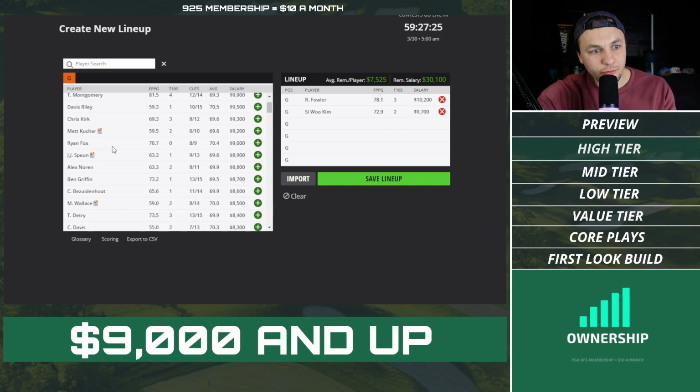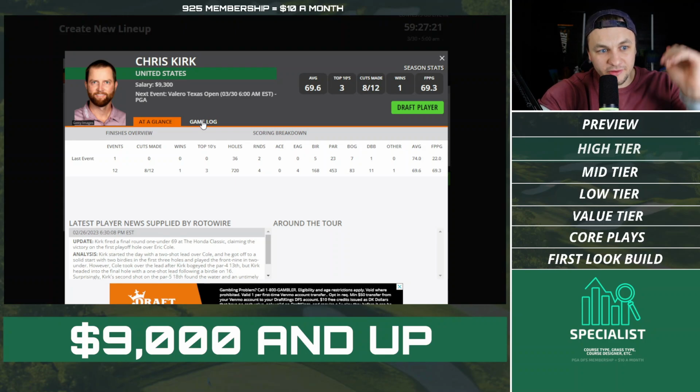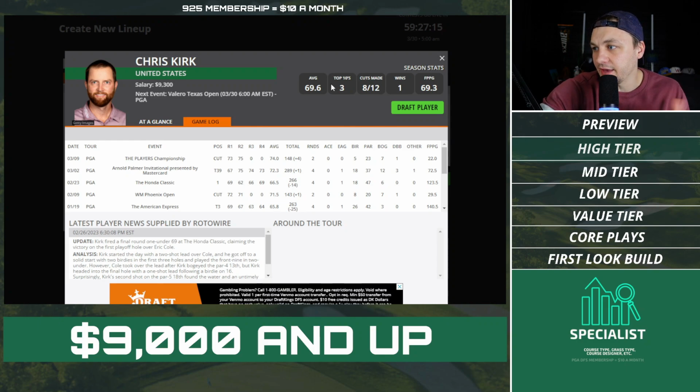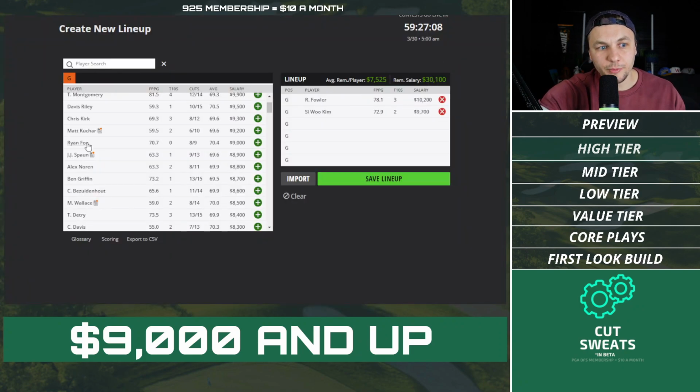Then from there, we continue on. Like, Chris Kirk, very strong price point play. He's been a little bit hit or miss, a little bit sporadic there. You'd expect in this field, a tournament in which he's played well at, 35th, 6th, missed cut, 8th. Like, you'd expect him to kind of be able to turn up for this event. If he's low owned, could be a nice spot for him.